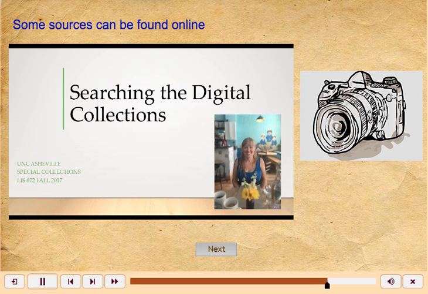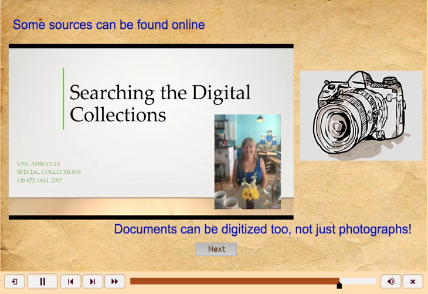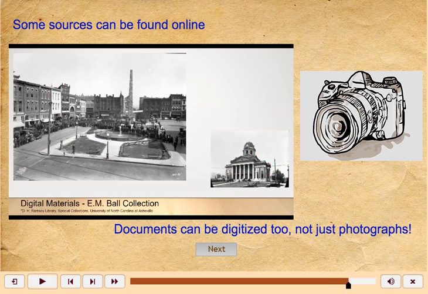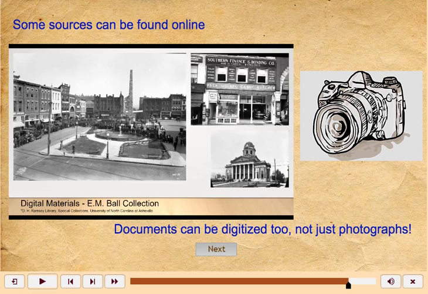Now that you've had some experience searching for physical books and manuscripts in the special collections, let's talk about searching through digital collections. Here's an example of some of the digital materials available at UNC Asheville Special Collections and Archives. The Ian Ball collection is a robust photographic collection that has a lot of material from Ian Ball, whose family members have contributed these wonderful pictures of the region and a lot of asphalt. And all of these photographs are available online.